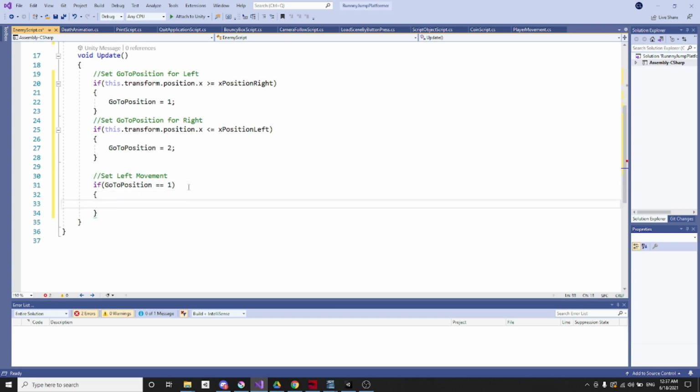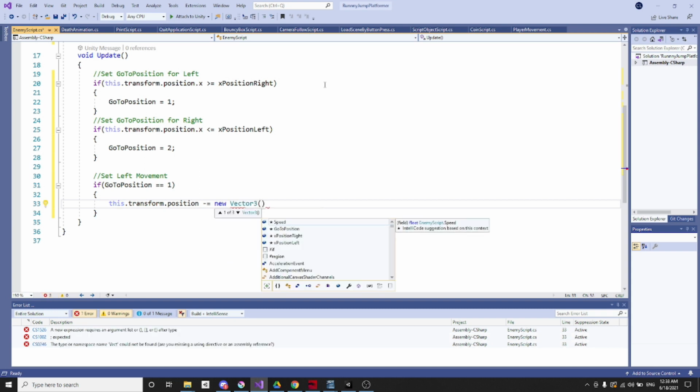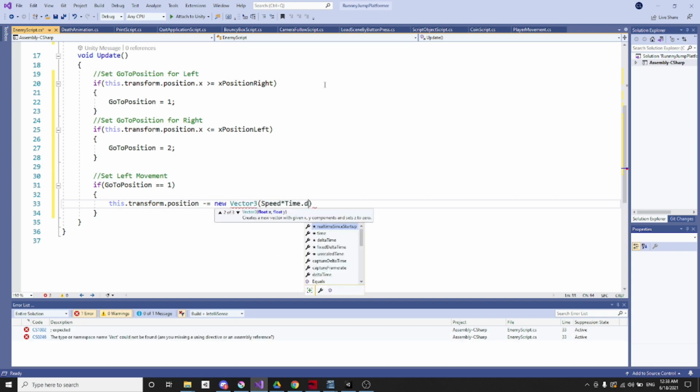So if the go-to position equals 1, and it's going to be equal to 1 anytime the player goes too far to the right, we're going to say this.transform.position minus equals, this means subtract, new Vector3 speed times Time.deltaTime, same as what we did with our player pretty much.